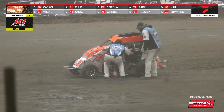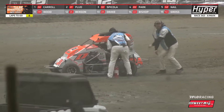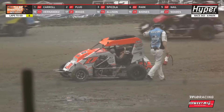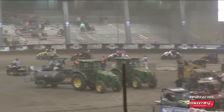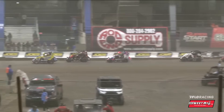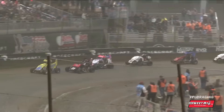Look at the disappointment in KJ. He's got three more chances, but he was up to seventh from his 12th place starting spot. How about Chase Spicola? Not out of it by any means — Frank Flood had to make a move just to keep Chase behind him. It just keeps getting better, and we've got eight laps left.